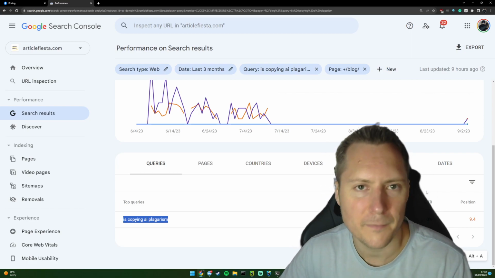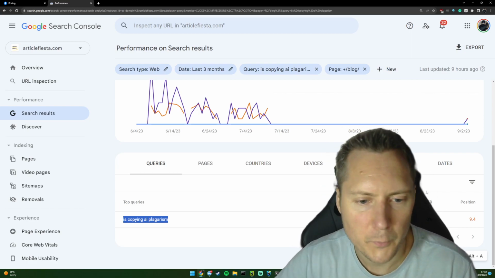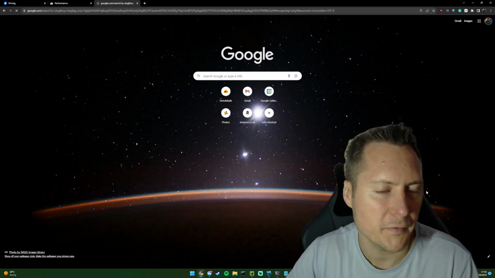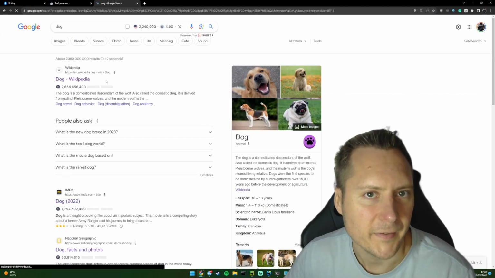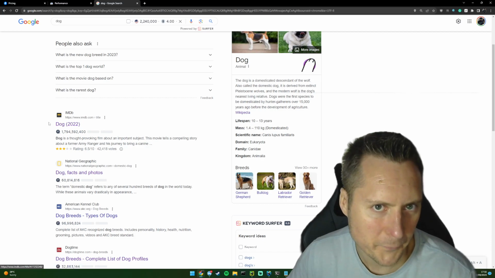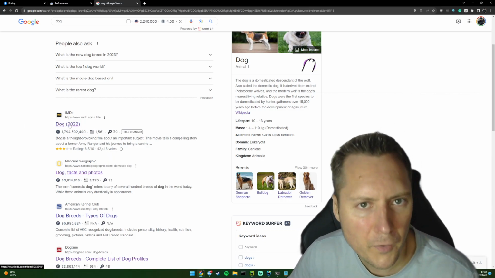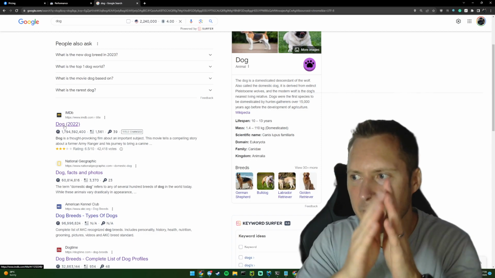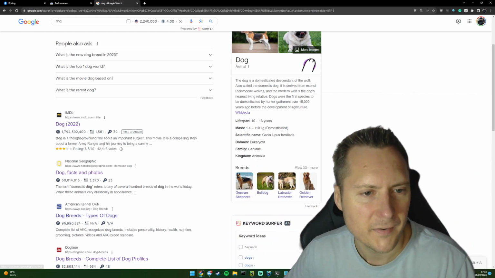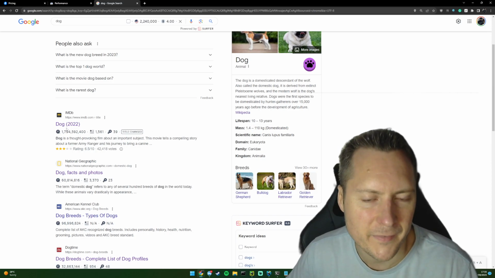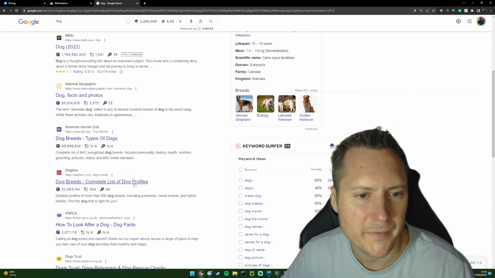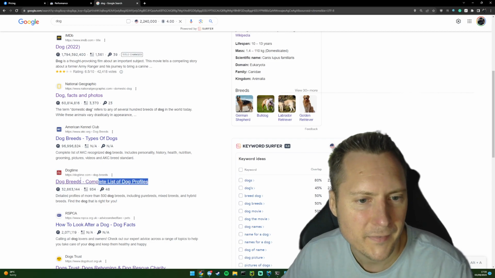On top of that, you also want to make sure that you occupy the most space possible. So if I search for dog, I know that there's a bunch of short titles in this. You see how small that is? I know this sounds really weird, but that's hard to click on. If it was taking the full 70 characters that it's allowed to take up, like this one, see how big that is?